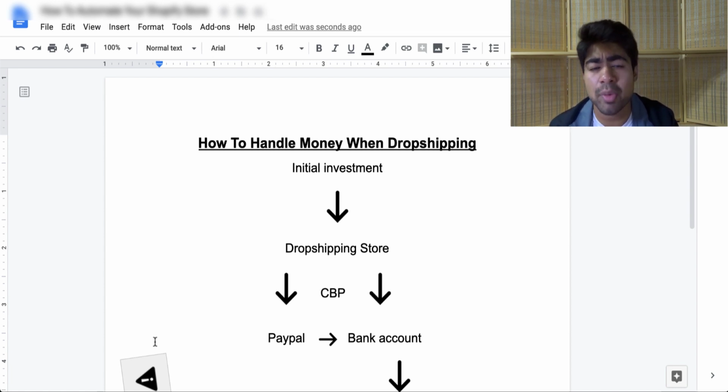I personally believe that there are a few simple steps that you can be taking every single week or every single month so that at the end of the month, whatever income you actually earn from your Shopify dropshipping store is actually given to you and within your bank account. To illustrate this in a very easy way, I'm going to go over the exact steps I personally take when it comes to handling money with my own Shopify dropshipping store. So it is extremely important for you to watch this video until the end, especially if you run a Shopify store already. But without wasting any more time, let's just jump right into it.